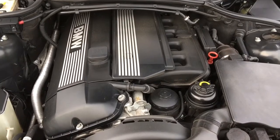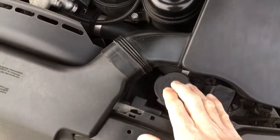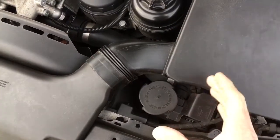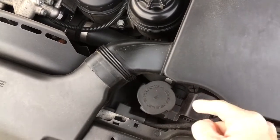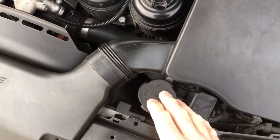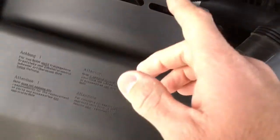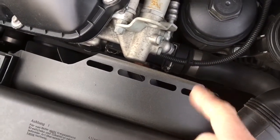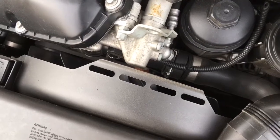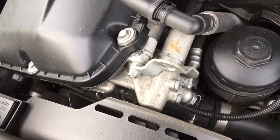One of the biggest things to watch out for with these engines is the cooling system failing. First, make sure the expansion tank is in good shape. They can crack down the side when they get old — they're made out of recycled plastic from the factory and with heat cycles, expansion and contraction, they can crack along the length. Also check the upper and lower radiator hoses, heater hoses, and water pumps — they can fail. The older ones had a plastic impeller; later ones had composite. You can also get ones with a metal impeller. Thermostats can fail too — it's worth changing them out, as they fail quite regularly.